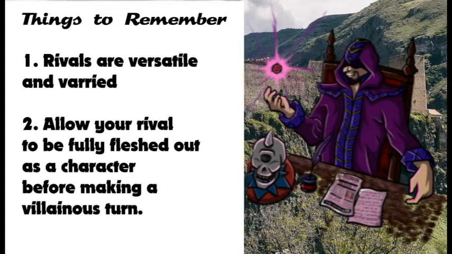Establish the things that are important to your rival antagonist so that you can establish in the future, if you do desire to take them on an evil turn, that they're willing to sacrifice things to get that. And then you'll have a much more dynamic and interesting rival character.